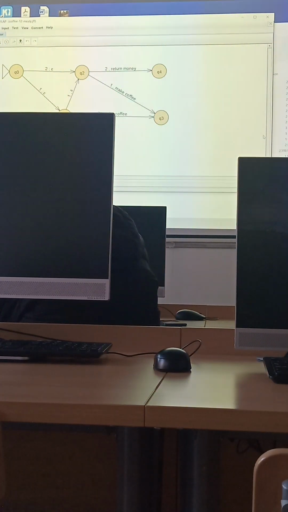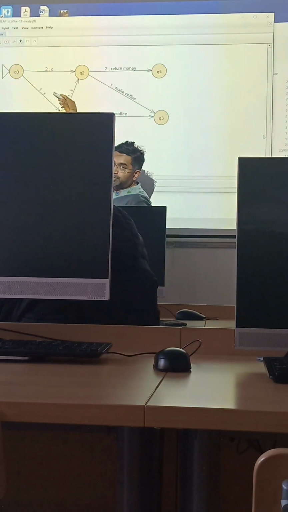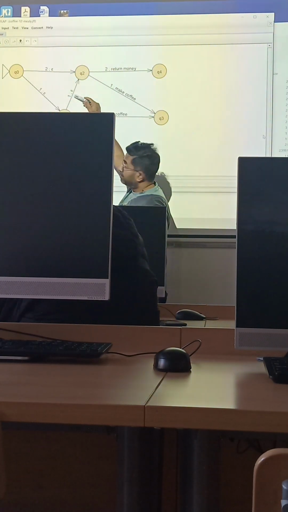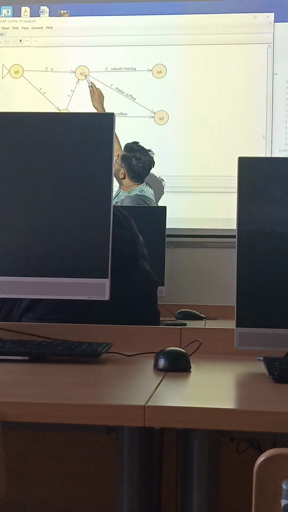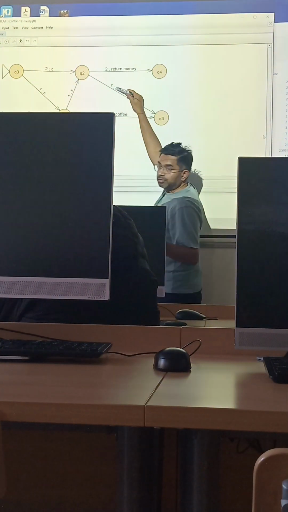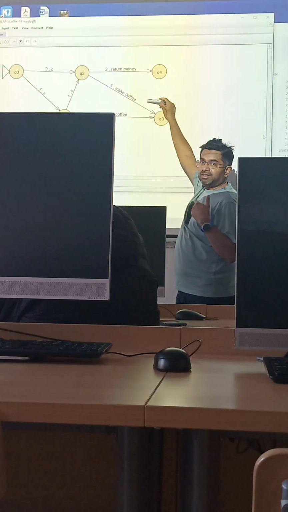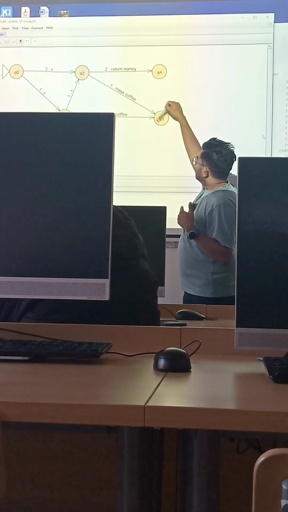And then I will follow this part. So 1 crown, no output. Another 1 crown, no output, because now you have 2 crowns. And then another 1 crown, and it makes coffee because now it's 3 crowns, and it goes to this state.